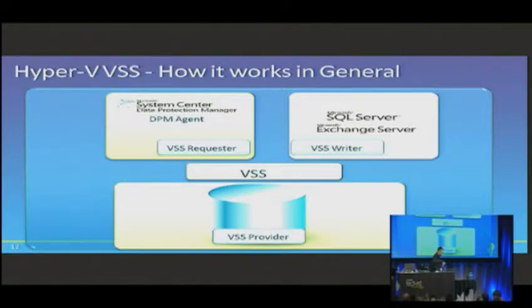All right. So volume shadow copy services. Been around since Windows Server 2003. And basically, VSS is plumbing. It's just how to get stuff from point A to point B. And specifically, VSS has three components. It has a requester, and the requester is what's done by the backup technology. And it says, I want to back you up. There's the VSS writer. The VSS writer is written by the individual workloads. And their function is, this is how I'd like to get backed up.